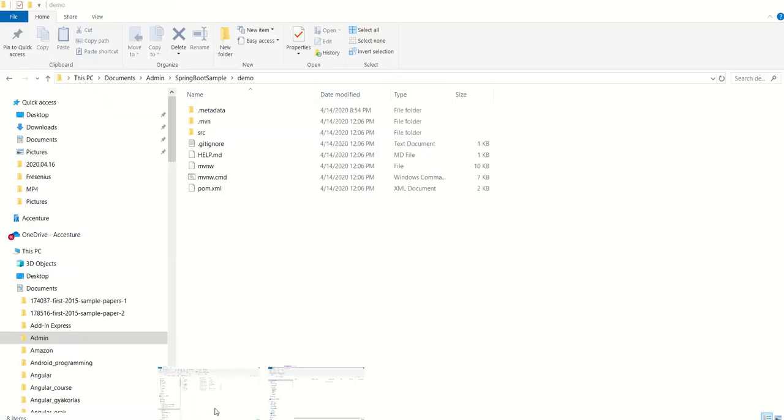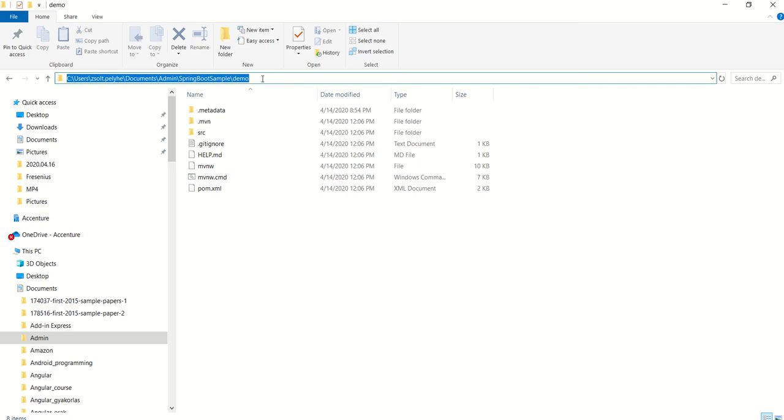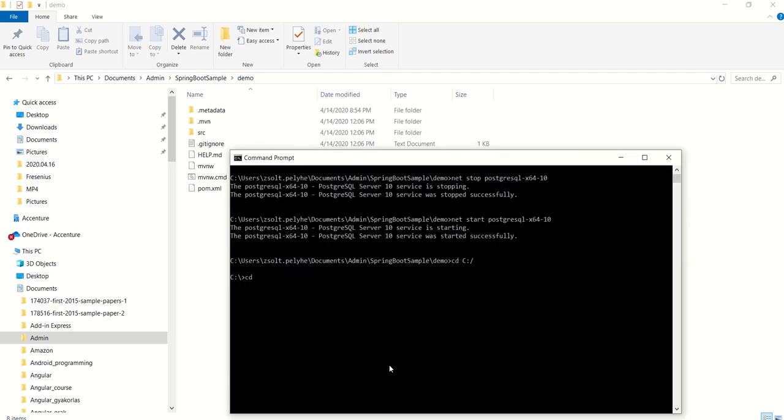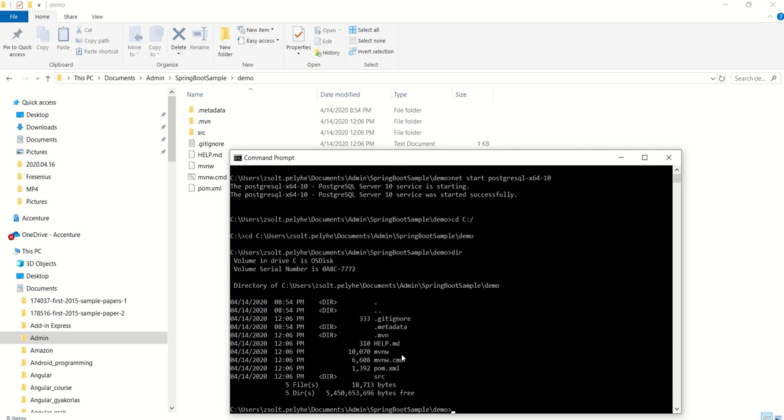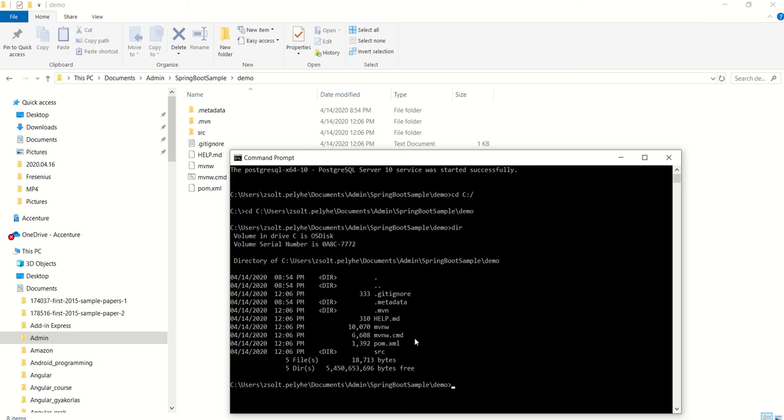What I can do is copy this path and put it right here after the cd. Then when I press enter, it jumps to that folder. So I am in that folder now. If I type in dir, I can list the different files which can be found in this directory.